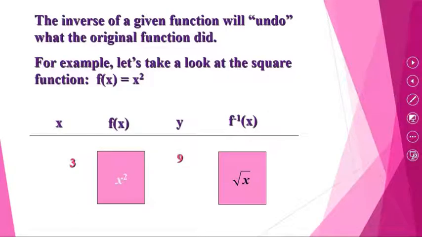So inverses, as I mentioned, x squared and square root of x are opposites. So for instance, if you put 3 into the x squared function, you're going to get 9, right? Because 3 to the second power, 3 squared is 9. But if you take your inverse function, you put 9 in it, it spits out 3. It undoes what that original function did. And we get back to where we started because it's the opposite, right? It's counteracting. It does the inverse.